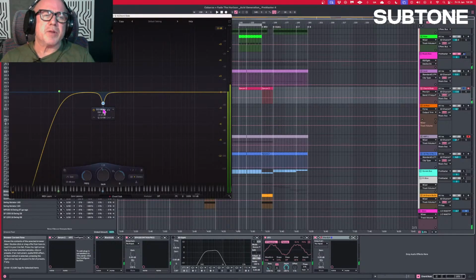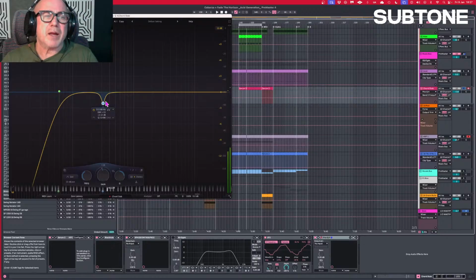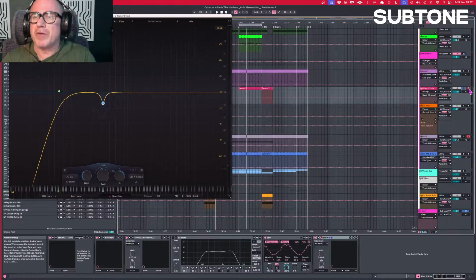There's a little bit of something there I can take out. Is it making a big difference? Not really, but that's the area where there's sometimes quite a bit of mud. It sounds better on and off in the mix.